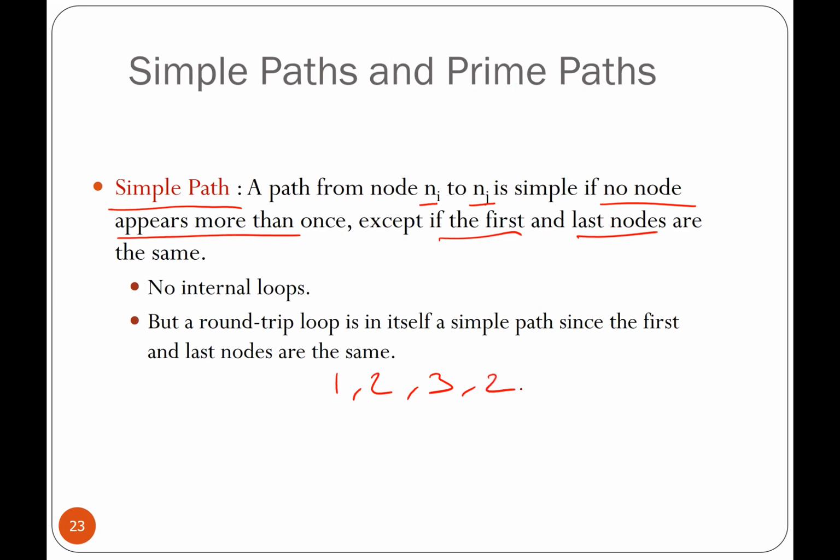No. Okay, and why not? We visited 2 twice. Yes, good. All right, 1, 2, 3, 1. Yes. Okay, simple path, because 1, although it's appearing twice, is the first and the last. 1, 2, 3, 1, 4.